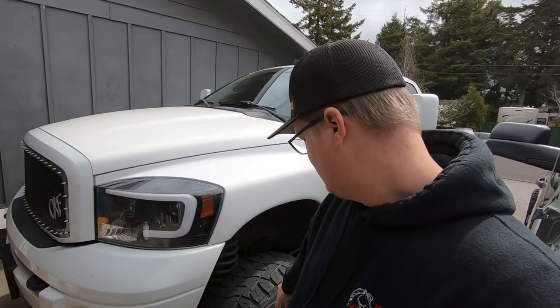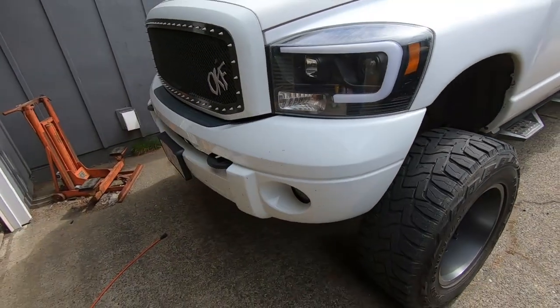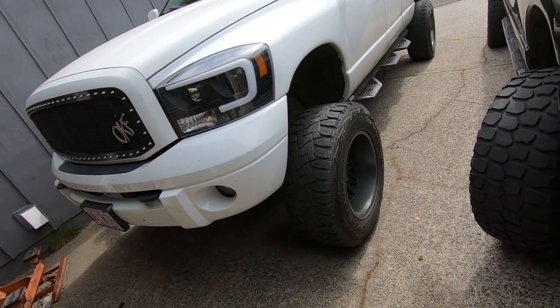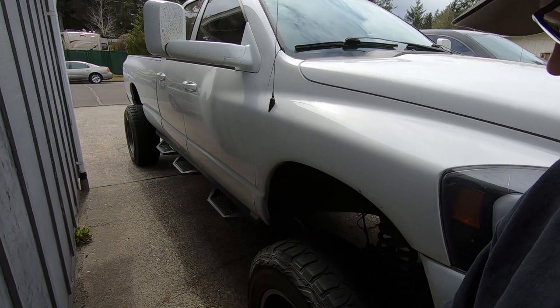See, I was having a good enough time that this corner right here, the brake caliper decided to hang. Don't know why, just did. The brakes are in good shape, they're not that old, but the caliper decided to hang up. So what we need to do today, one of many things, is we've got calipers, pads and rotors we're gonna throw in front of this thing and get it back to where it should be, because I need it.